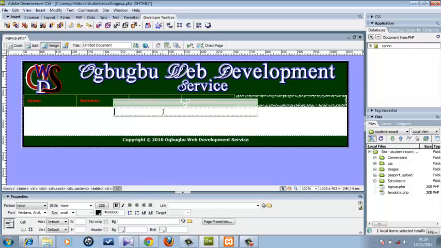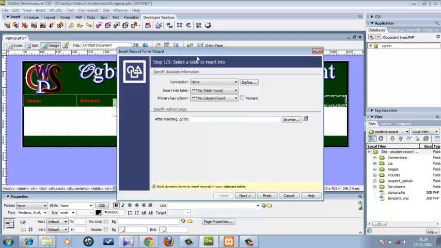Then inside this table, while our cursor is still blinking here, I'll click on this insert record wizard. Now a dialog box comes up. It says connection, define connection, our SCON. Then insert into which table? Our register. Then primary key, yes.